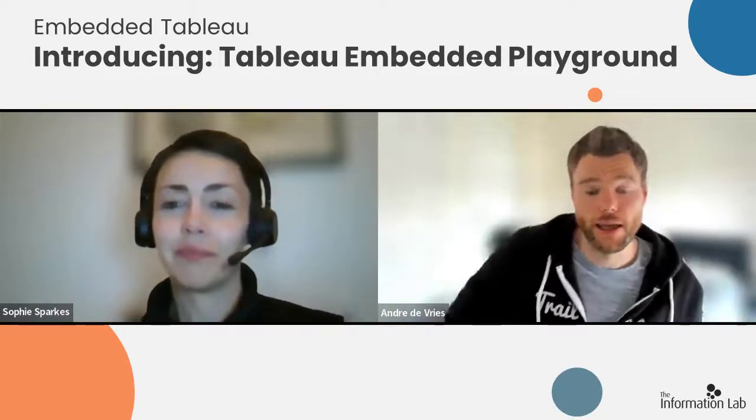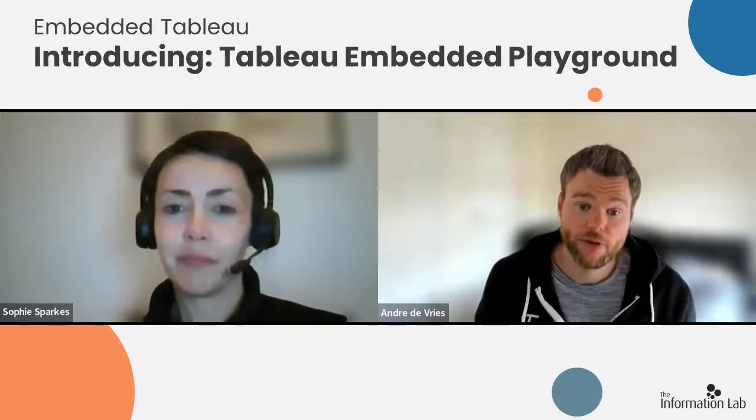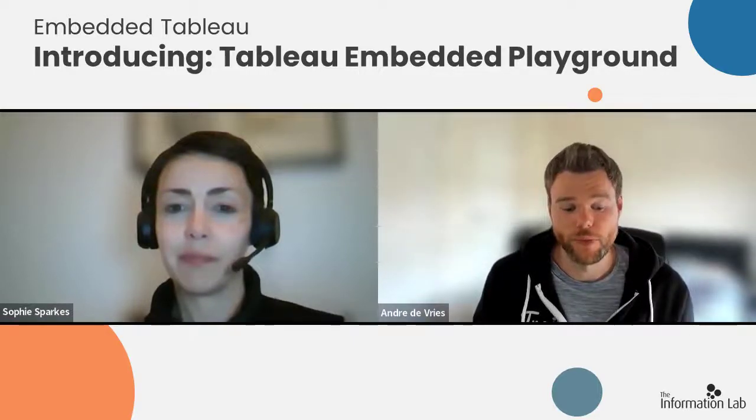Then you can say in Tableau, hey, actually only requests from this particular domain called example.com can request a dashboard. So that adds that extra layer of security around it. So yeah, it's those three things. It's the secrets that we have. We have the scope plus the domain allow list.